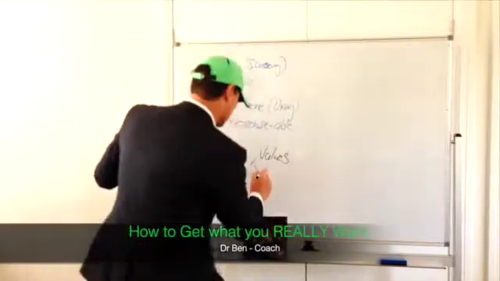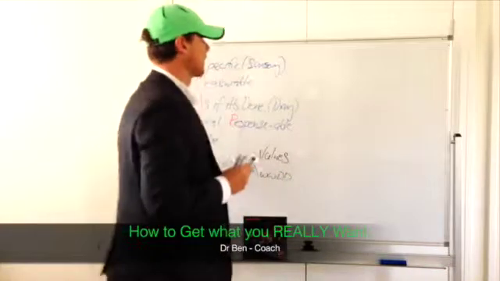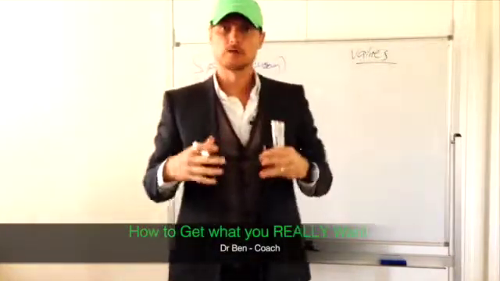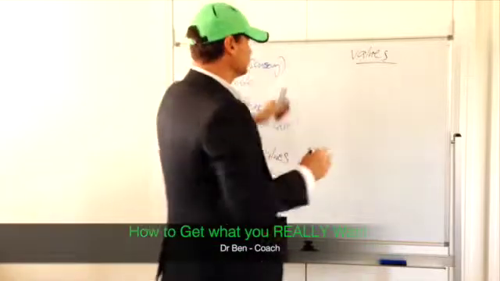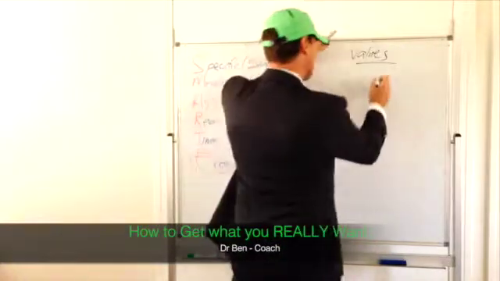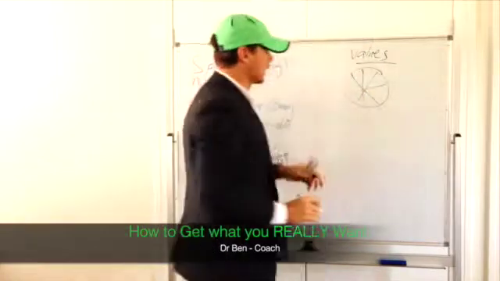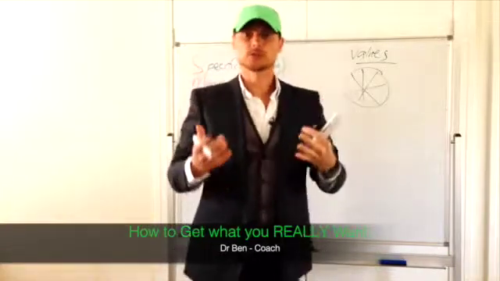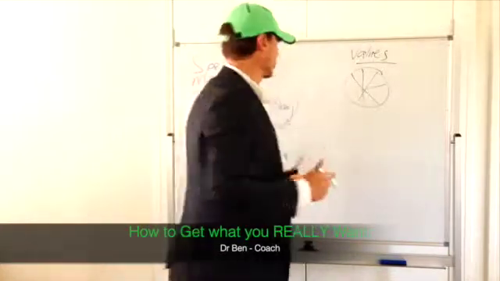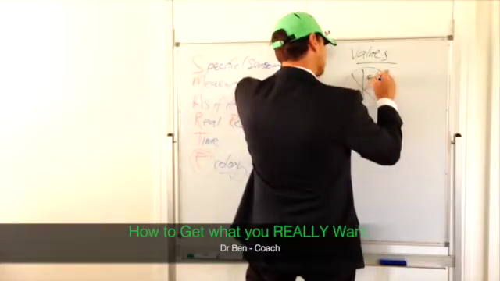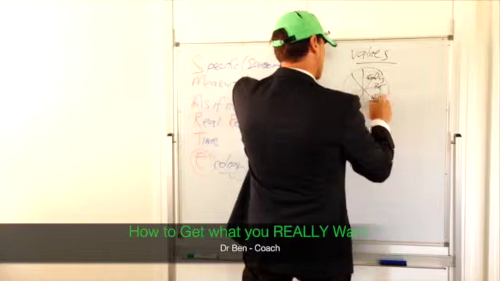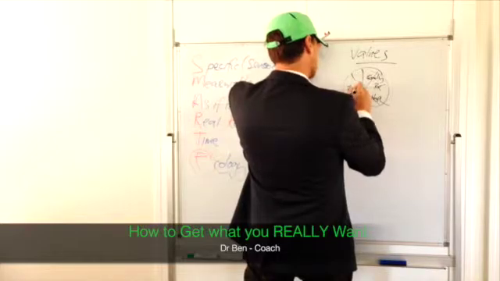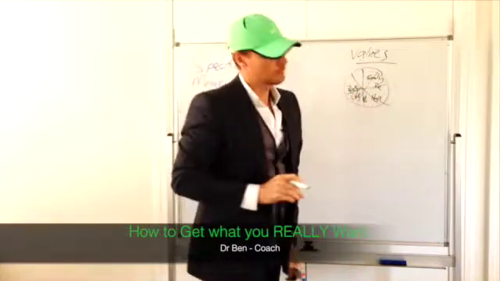Let's hit values. So let's do values. Really simple. If you haven't already done this exercise and understand your own values, this is a really quick way to do it. You may have seen the wheel of life before. It's a wheel, it's got lots of spokes on it, and each of those spokes is an aspect of your life. And usually we have 7 plus or minus 2 spokes. We might have 5, 6, 7, 8, 9 different spokes to our life, and that might be, for example, family, relationships, health, money, work, recreation, sport. We've got different aspects to our life.